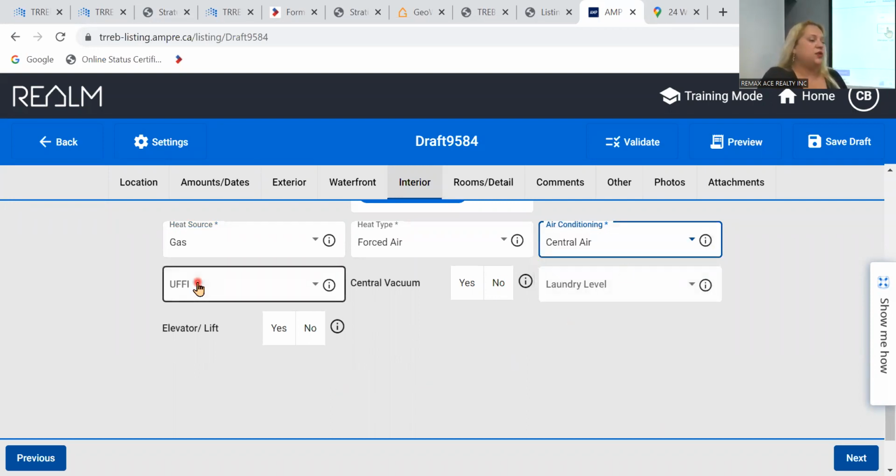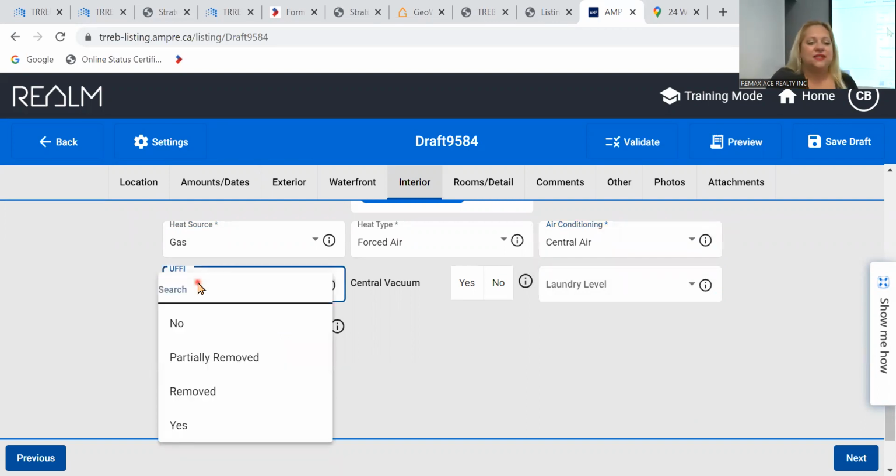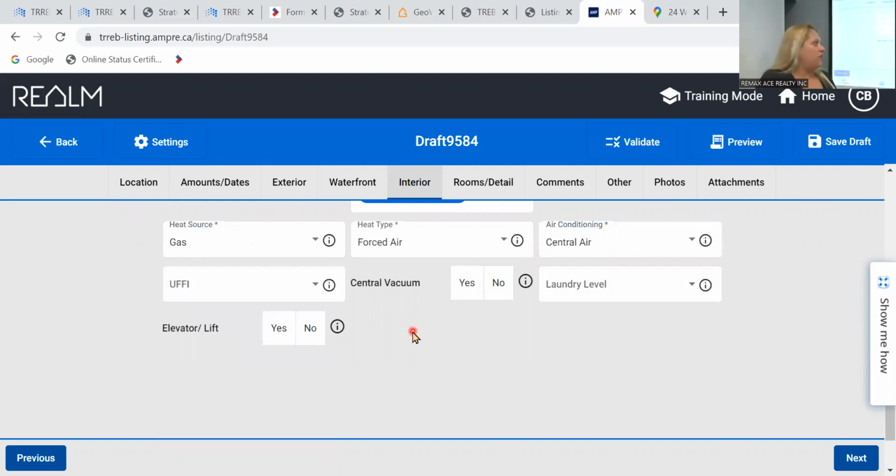Okay. UFFI, so urea formaldehyde. Basically we're looking at older insulation in the home. So you need to know what age home you're dealing with. If you're dealing with a home built in the 90s, you don't need to worry so much as if you're dealing with an older Scarborough home built in the 70s. The 90s built homes, east of Neilson on, I don't know, Choice Land or Zaff, somewhere around there, those ones you wouldn't worry as much as if you were dealing with homes at Vic Park and Main and Danforth, right? They were built in a much older time. So you need to ask these questions and find out what the insulation is.